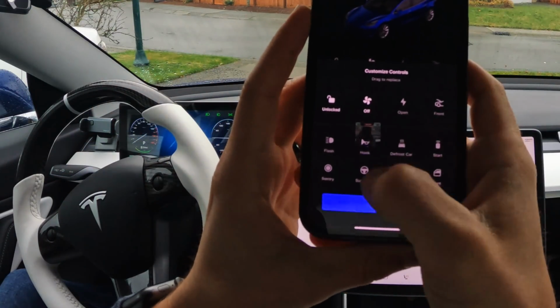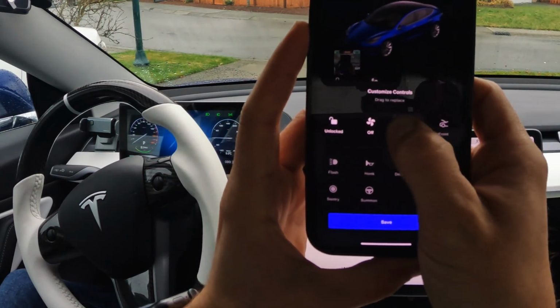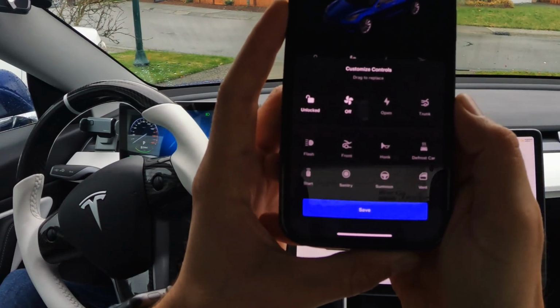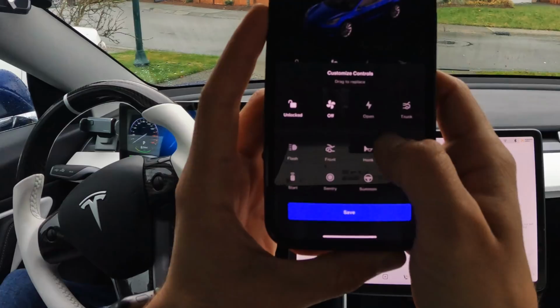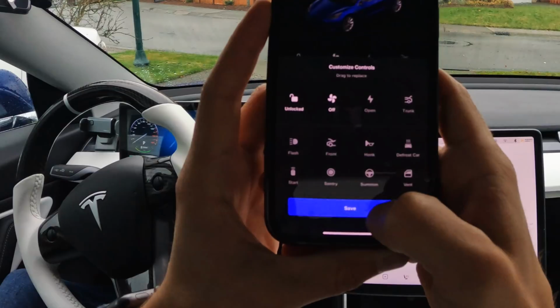So if I want to put my summon up there, or let's say my trunk, because that's what's actually used, you just hold it over the one you want to replace, which is going to be my frunk. And now just like that, my trunk is replaced. Heck yes. So finally, you can do summon, sentry, you can start the car, you can flash the lights. That's pretty much where that's at. So that's what you get right now. That's super cool. When you're done, you just hit save.